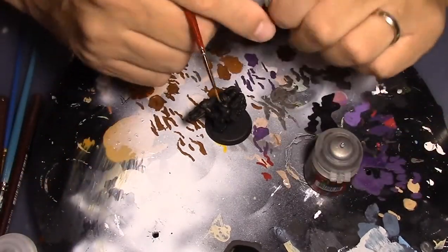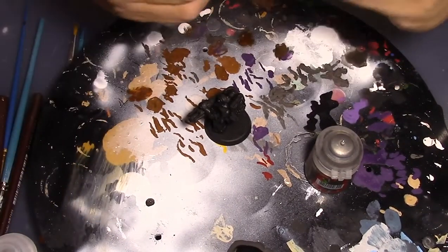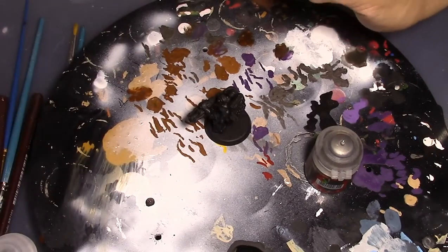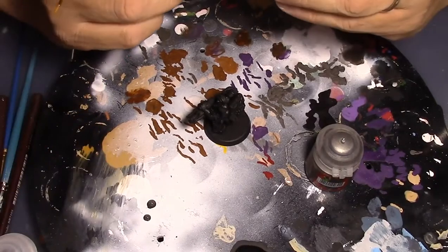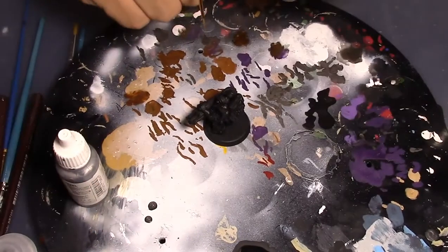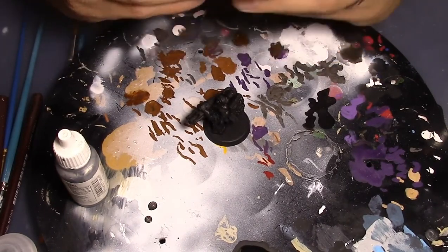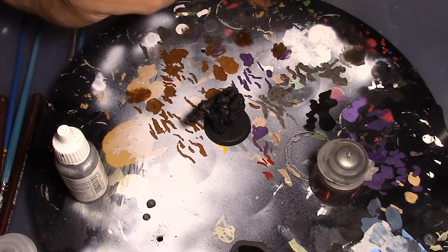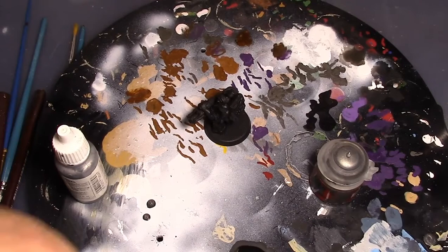So let me see. Let me just put a little bit of this out. That is not shaken up enough. That's just the internal color in there. I can tell, I just have to use this enough. There we go. That's going to be a darker gray. And this one is going to be that gray color there too. Grayish steel. See what kind of other steel-like colors I've got. A limited paint supply. I buy paint when I can, replenish some old ones and get new ones, kind of deal.